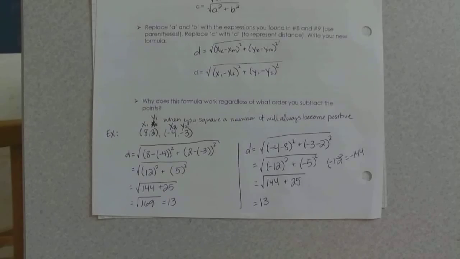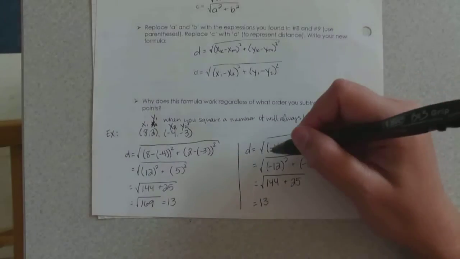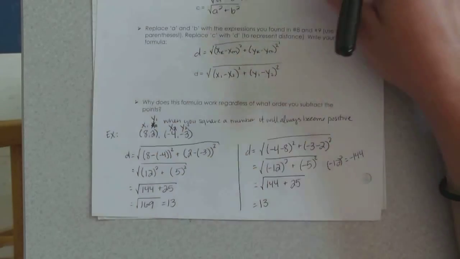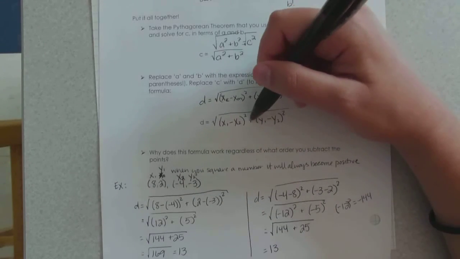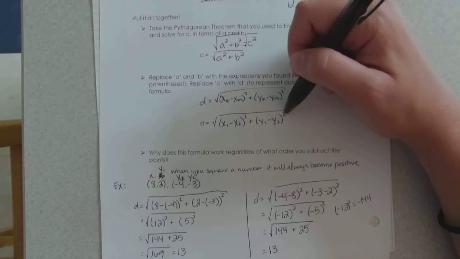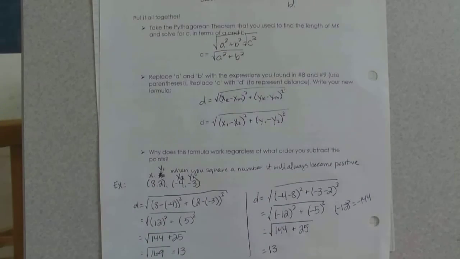There's lots of things you have to watch when you're doing these problems. You got to watch your negatives, right? The formula, there's negatives in between the x's and the y's, but this is a plus. You have to remember to square. Just use parentheses. Take your time and don't rush. Your answer at the end should be in simplified radical form.